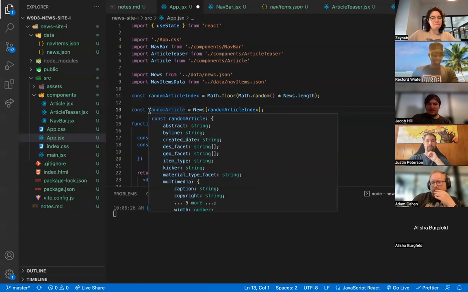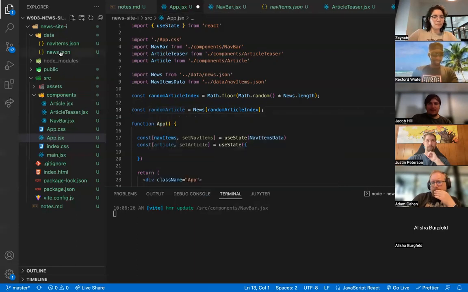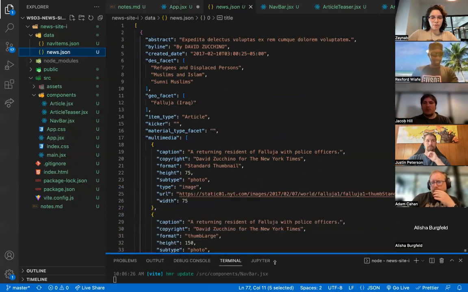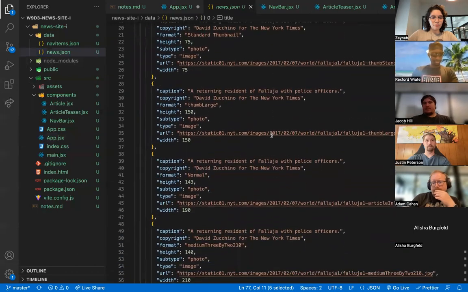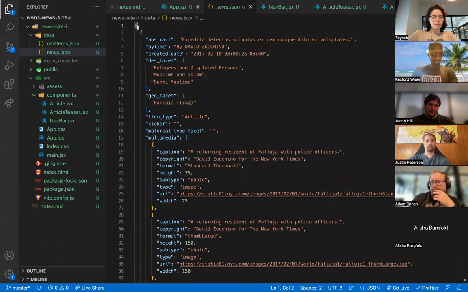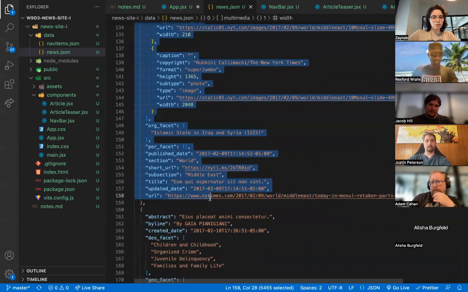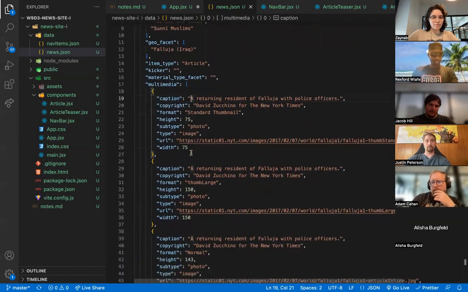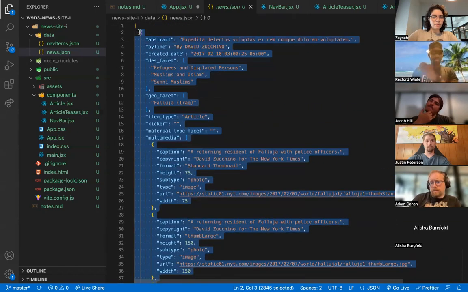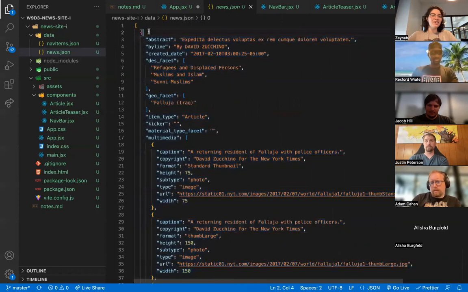Can we just look at the news JSON just to see what. Yep. So there's only, let me scroll this down a little. I only see one array. How is it gonna, oh, hold on. Is it, yeah, could you? So this is one object. Yeah. How are you gonna reference it with that index that you're getting? Like if you're getting a random, well, it must be right because it's in the notes. I'll just watch. But so I just can't see how it's going to reference some sort of index.